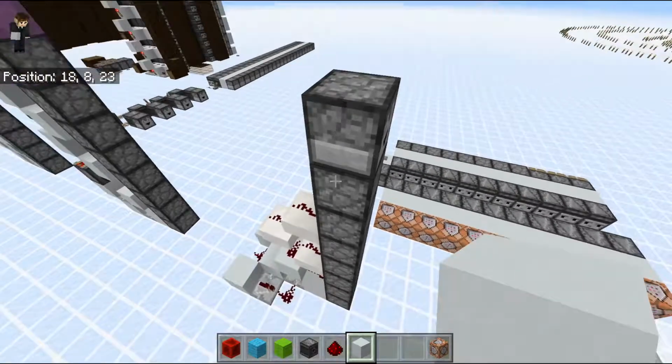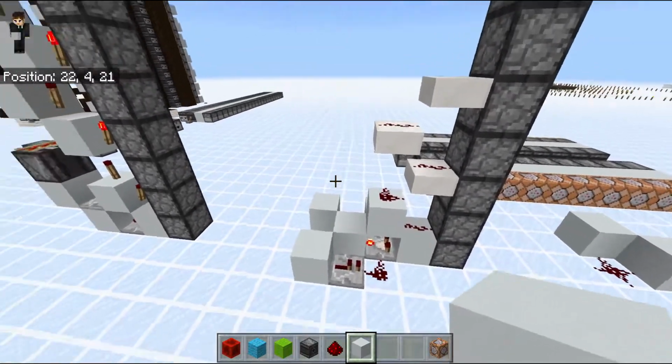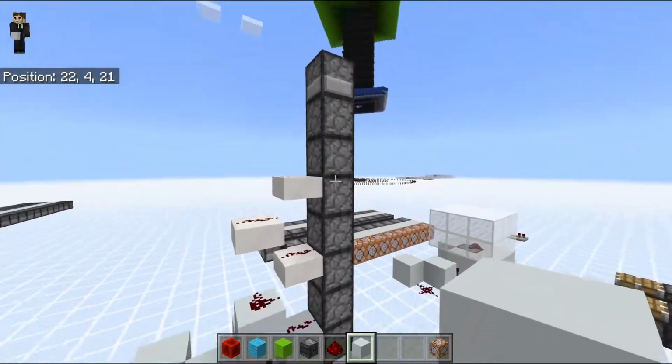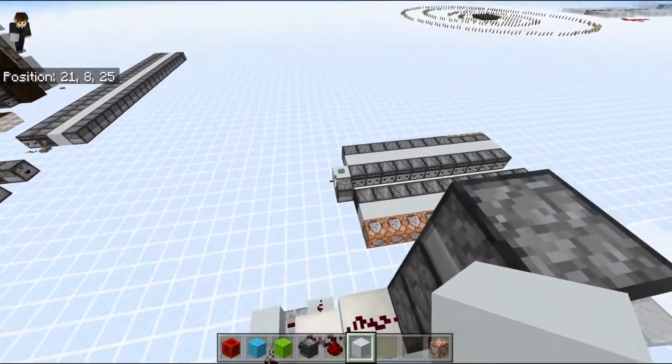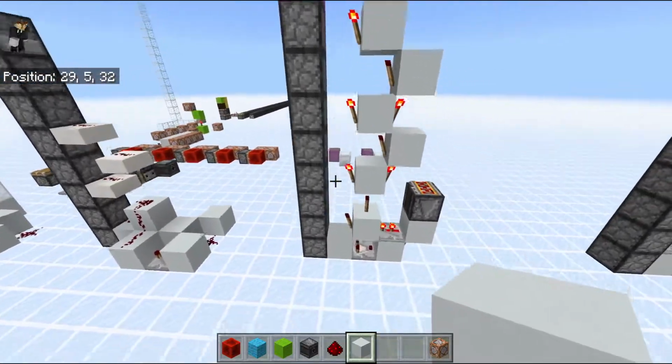So this would be like a very good solution if, for example, we have a farm and we just want to collect our drops and we don't care that 1 or 2 or 3 or whatever are being stuck permanently here, because they will be moved eventually with other stuff. So this works in Bedrock, no problem.